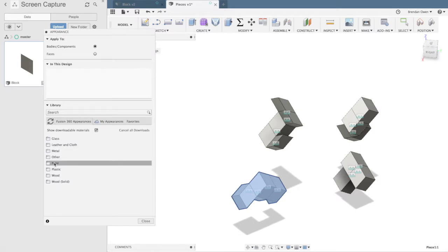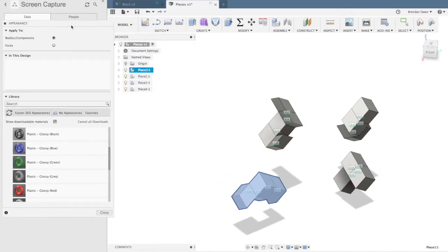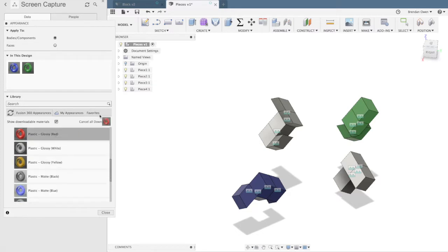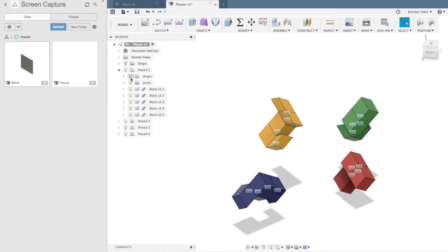Now at this point, I'm going to change the appearance and give them a sort of plastic look of different colours. So I'm going to work my way through each of those pieces, give this one blue, and then we move on to the green, and just work my way through each of the pieces. So I've got some visual association with each of the pieces. So when I put it together, you can see which one goes where. At this point, you can see all the pieces are different.